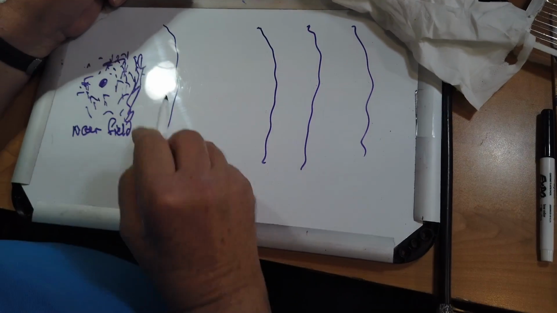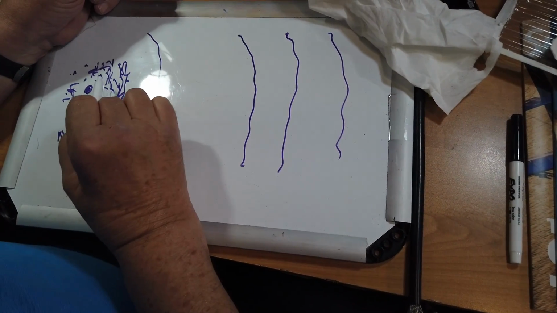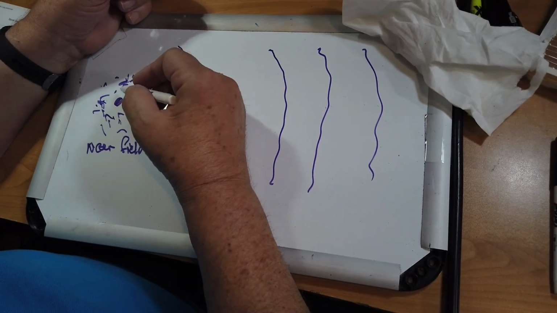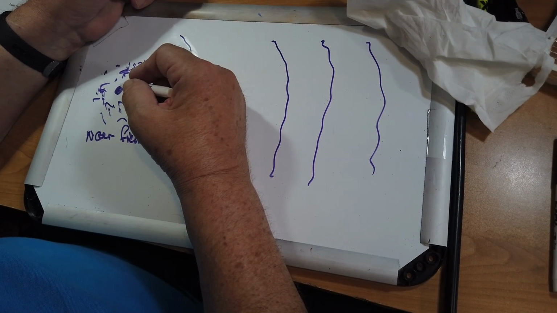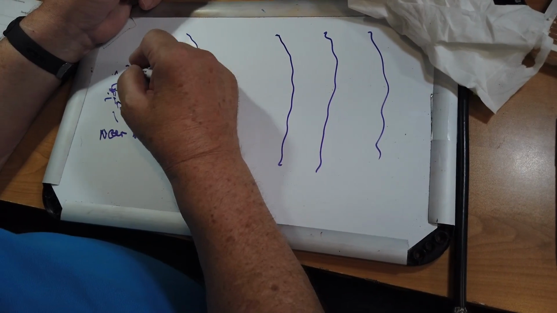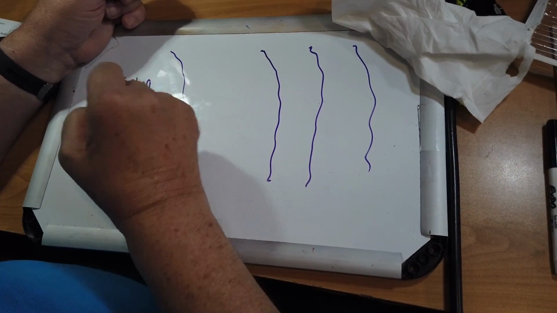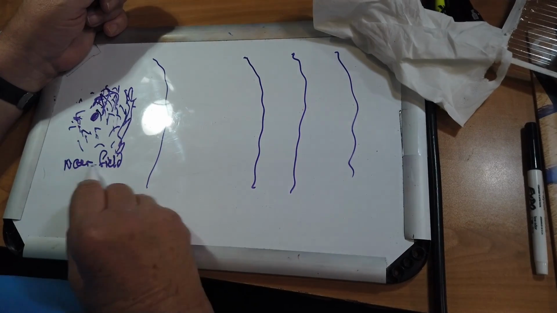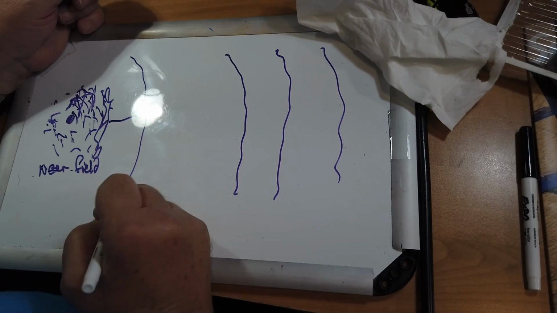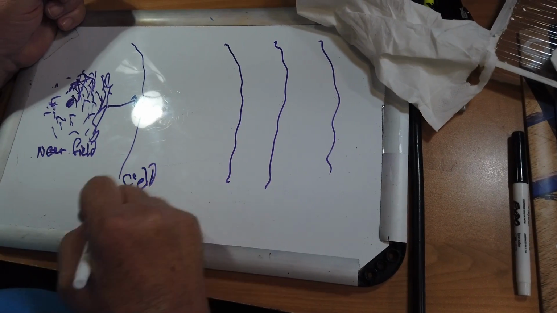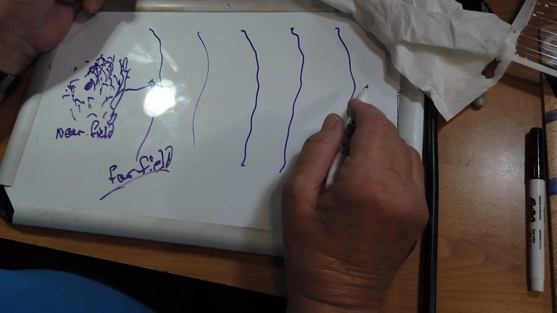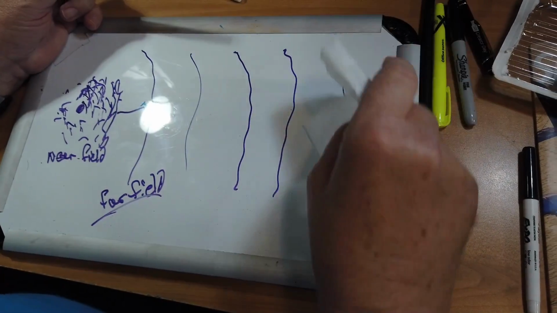And is there energy in the near field? Absolutely, there's energy in the near field. And the problem is that each atom, each electron on there acts like a little antenna. And so they all overlap with each other to create this mess right here, which sorts itself out to the point where you get in the far field. Okay, you've got definable wavefronts out here. And this is how the antenna is modeled.